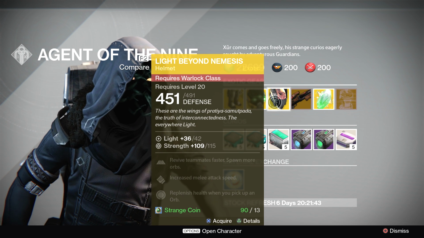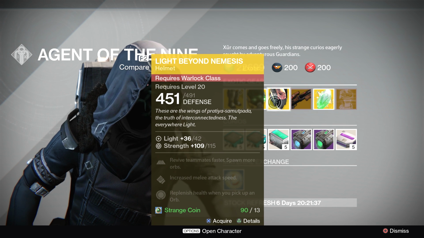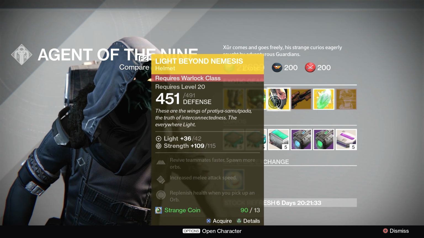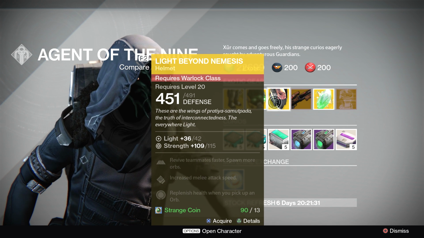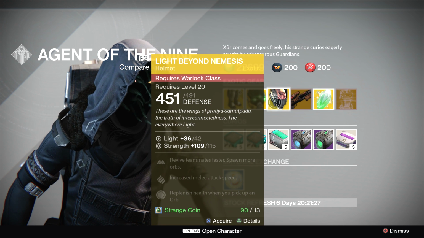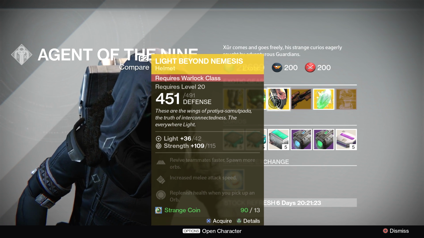And our last piece of armor is the Light Beyond Nemesis for the Warlock class. Again, not a super high roll for strength. Again, I've seen that much higher. However, if you don't have a Light Beyond Nemesis, if you like playing PvP or PvE, this is a very good helmet. It allows you to revive your teammates faster.